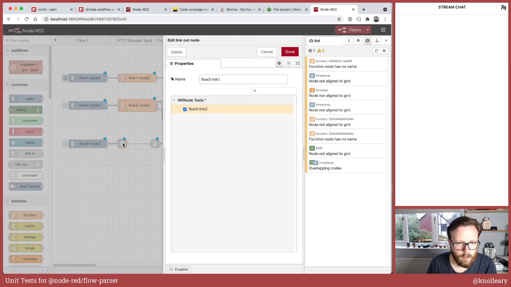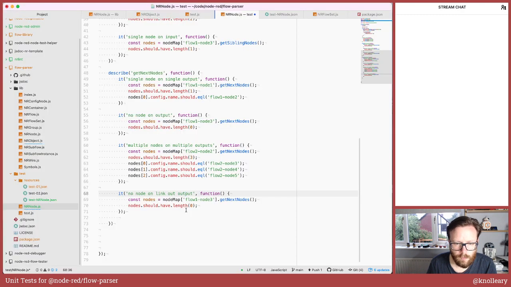Okay, so that's what we care about here. So this is what flow 3 link 1 is, the node we are interested in. Flow 3 link 1, get next nodes should have length 0.